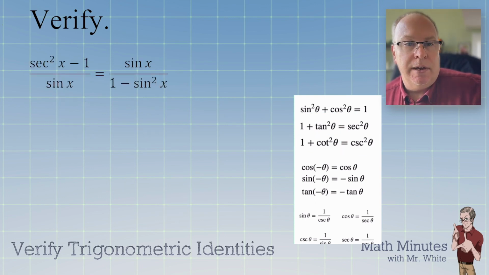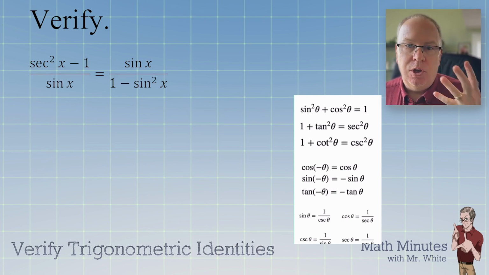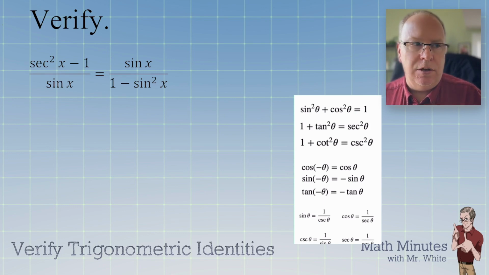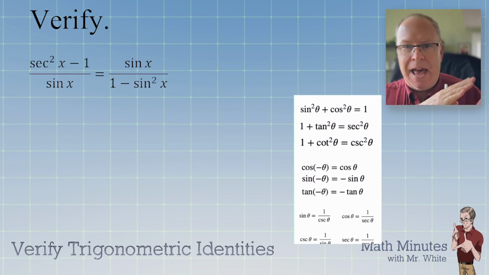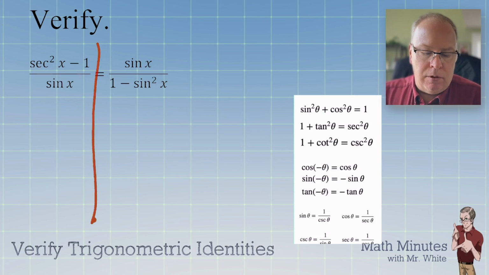Look at this mess. Oh my goodness. What do you see here? Do you have any ideas on what we could do? First of all, which side is the bigger mess? I don't know. They're about the same, aren't they? They're kind of crazy. They both have something minus 1 and all that kind of garbage. So you know what? We're going to do this one a little bit differently. We're going to work both sides, but we're never going to add something across. We're never going to multiply something across. You have to treat it like there's a line down the middle here.